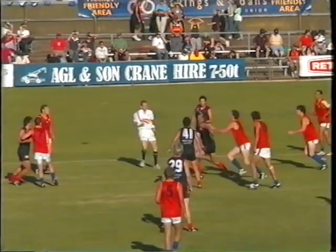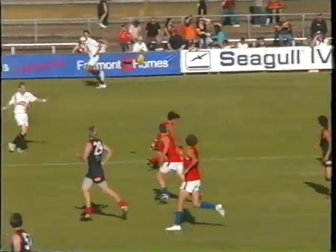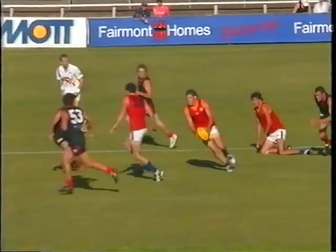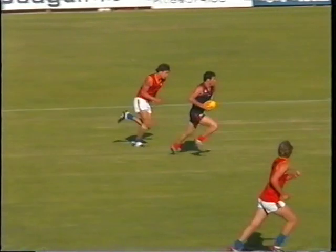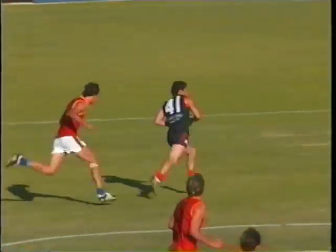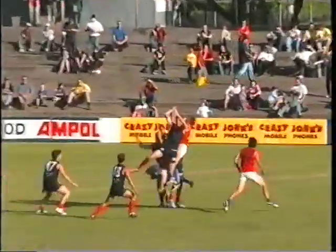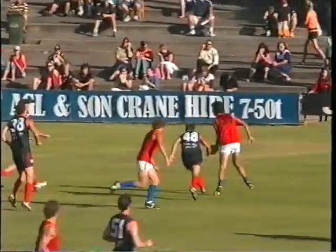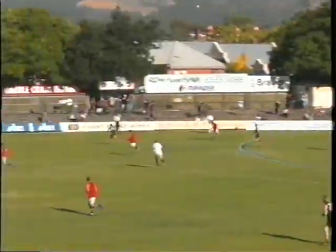Clark in the ruck for Norwood, gets the knock, but again it's Redden who reads it best, gets a handball out, chance for the SANFL, ducks a chutney, play on and Littler wastes no time, races away, wants to have a bounce and does so, has a bounce, kicks into the forward 50, looking for a player up there. There's a big pack of players, but SANFL with numbers at the back of the pack. Now they peel off and rebound again.